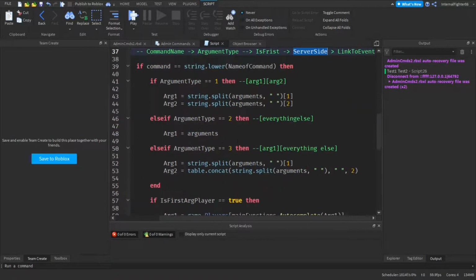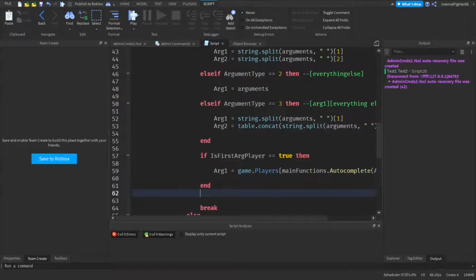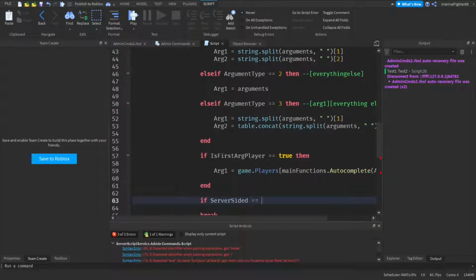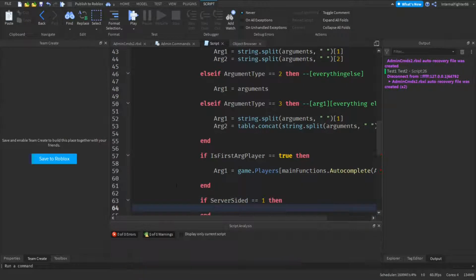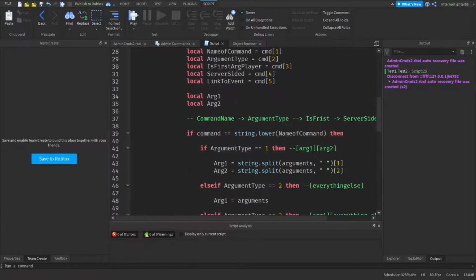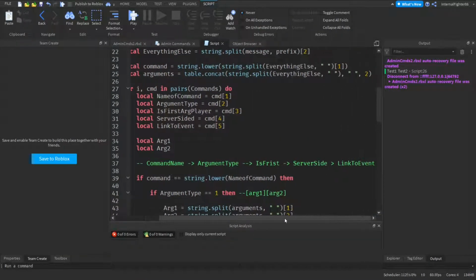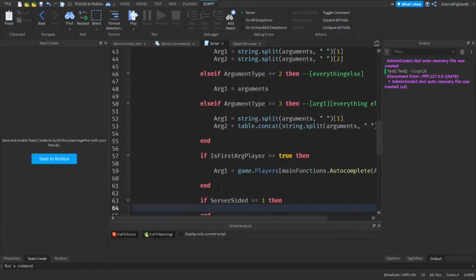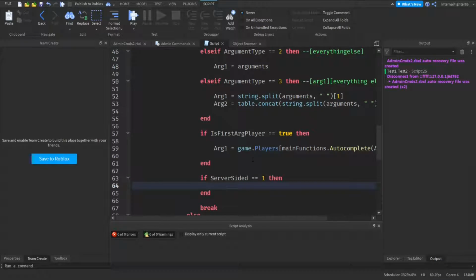Now we're going to check if it's a server sided one. If server sided is equal to 1, then link to event colon fire.